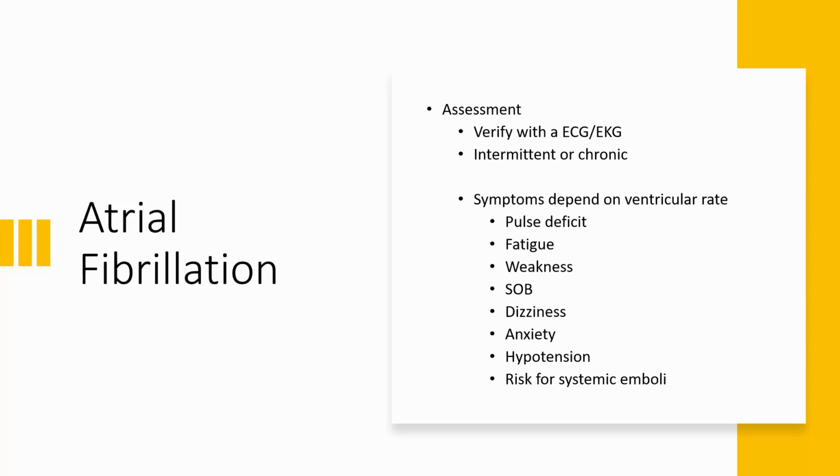There's lots of drugs out there, and so the biggest thing you can take away from this is if you admit a patient, or if you have a patient that's in AFib, you want to look at their med list and see if they're on any blood thinners. If they're on aspirin, that's great, but then look and see what else they should be on, because they should be on something else, because they are at an increased risk for an emboli.